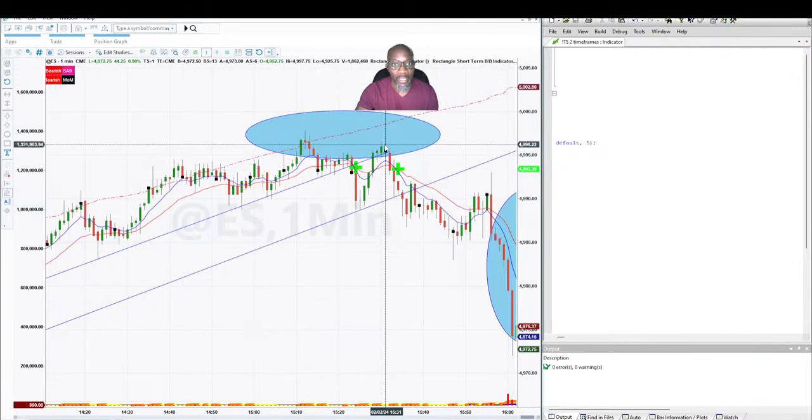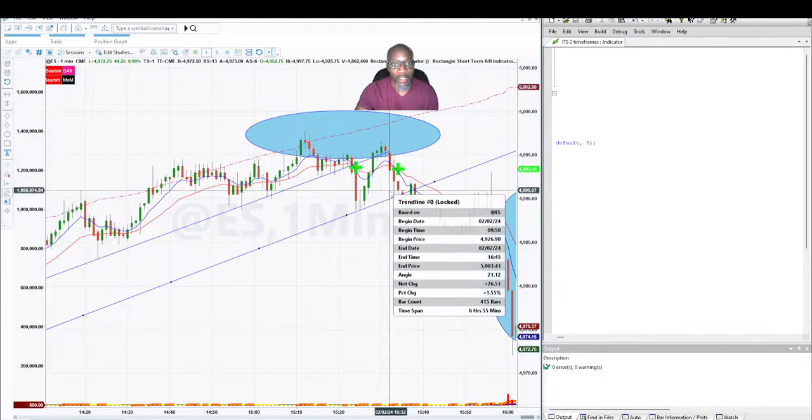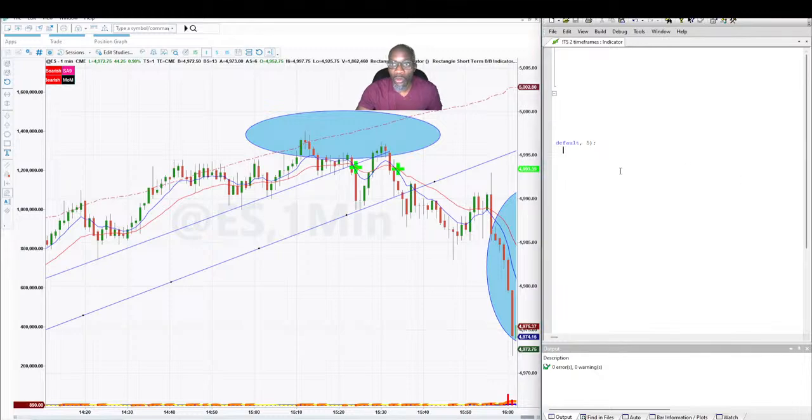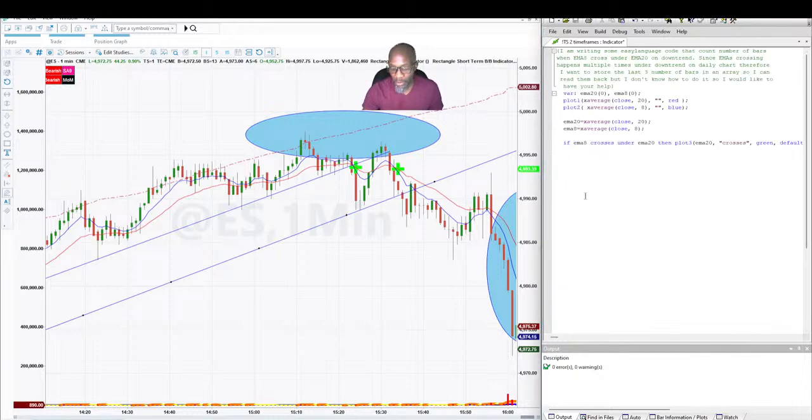All right, yeah, the second attempt failed there. Nice large bar across. Okay, so now what you're wanting is for the chart to start an array so you can record the last 3 crosses. What is the number of the last 3 bars in an array so I can read them back.